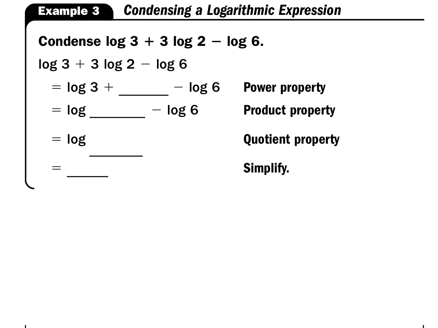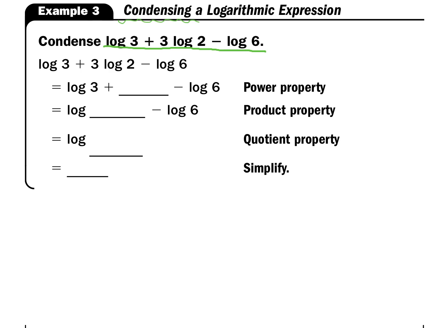Okay, 8.5, part 2. So we're still talking about logarithms and logarithmic expressions. Now we're going to start talking about condensing a logarithmic expression instead of expanding. So the opposite of expanding is condensing. So we are going to take a logarithmic expression. In this case, we've got log of 3 plus 3 log of 2 minus log of 6.